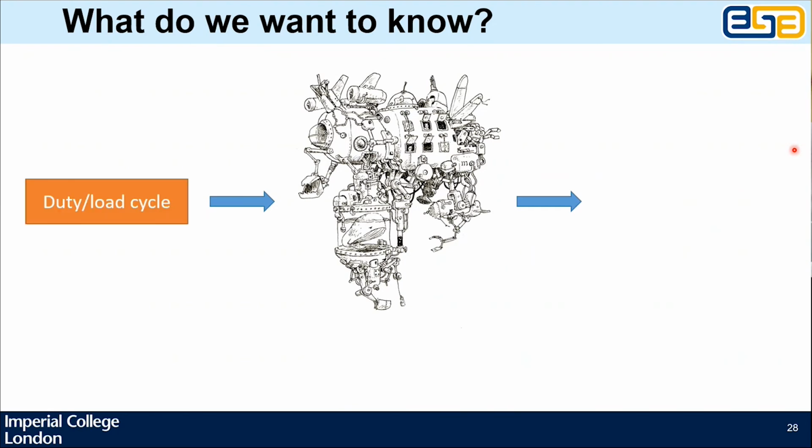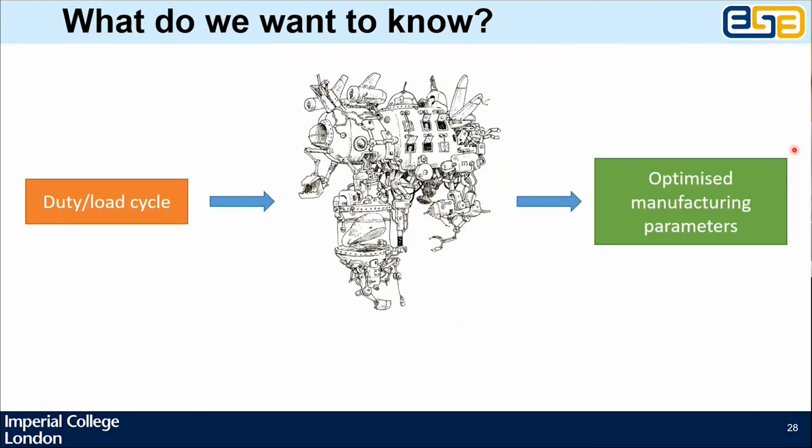What we would really like is to go from a desired battery performance metric of some kind, some kind of duty cycle, for example, put it into our magical machine, our magical algorithm, and what it would give us are optimized battery manufacturing parameters. So you can go back to the factory and say, here is how you mix this together, here's how you press it, here's how long you dry it for, etc. But clearly, to do that, our magical algorithm is going to have learned all of the constraints of the system. It's going to have learned what materials are available. It's going to have learned what all the different processing steps can possibly do. Otherwise, it's going to give you unhelpful suggestions in the optimization.